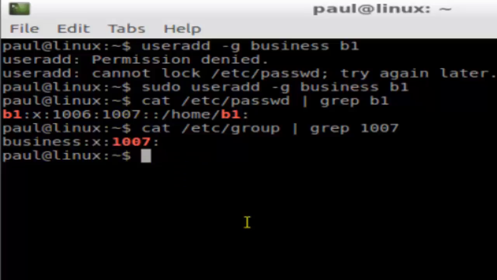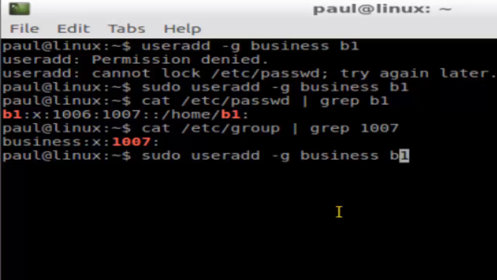Now I'm gonna show you how you can add a new user to a secondary group. Using this syntax, you can add the user to the secondary group. For that you have to use just capital G. The syntax is the same. Capital G means that the user will be added to the secondary group, say dev, and here say b2, and let us hit enter, and as you can see, the user is created.